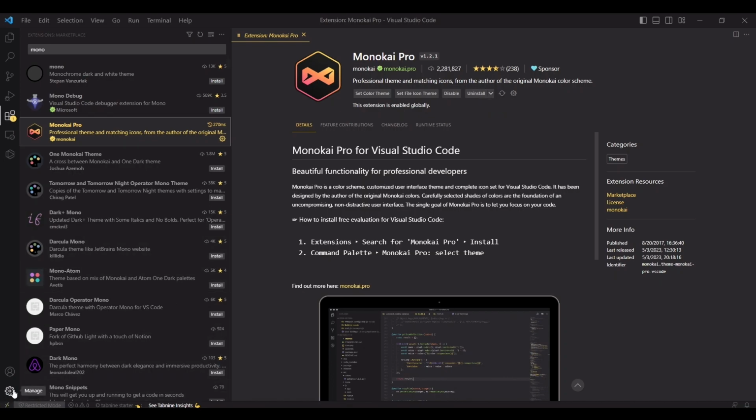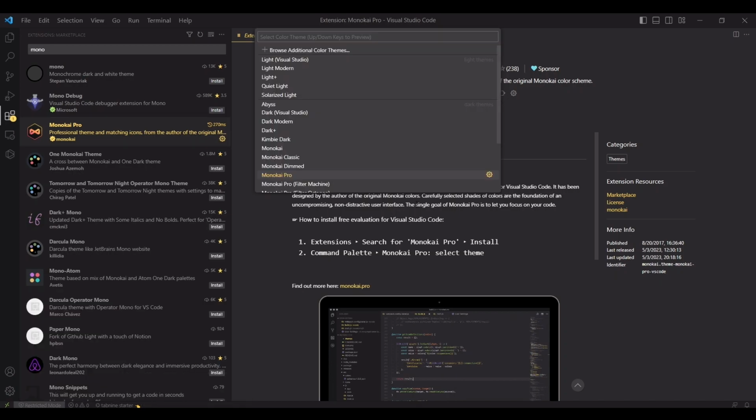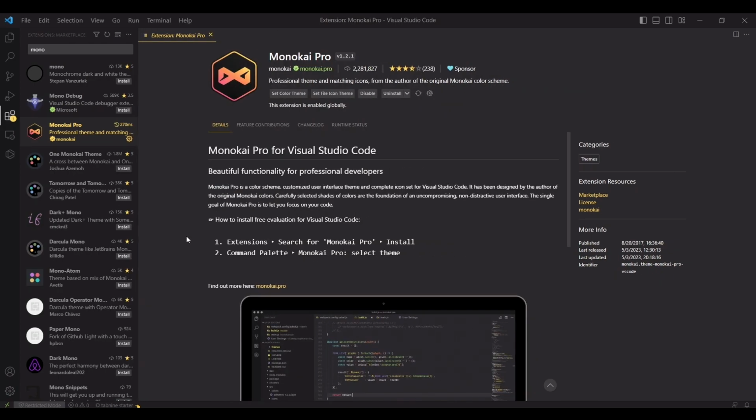Then to use this theme, click on the settings button. Then come here, you can find this option themes, click, then go to color themes, and then here you will find the theme you installed previously. Click on the theme, then it will be activated. And now I hope your interface is also looking like my interface. No worries, if you want to install any other theme, you can install it. It all depends upon your preferences, which you like or not.